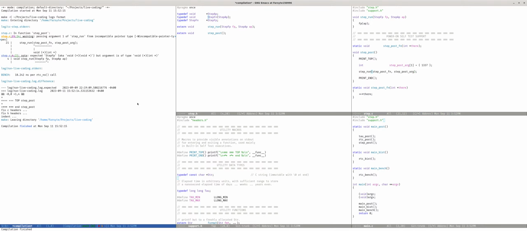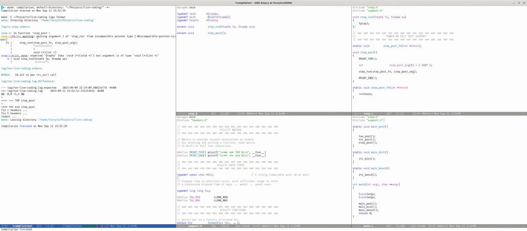So you notice that our external API, during the early phase of implementation, the details of the external API are strictly driven by our needs as we build the module and as we anticipate how we're going to use it. And that anticipation is done by looking at how we use it during the test. So during the test, we're going to say step run of something should do this.